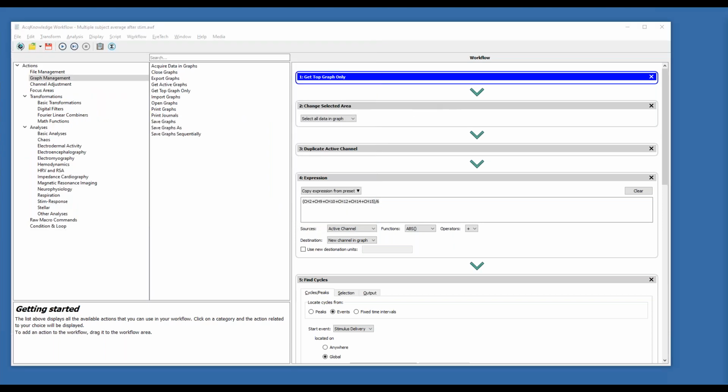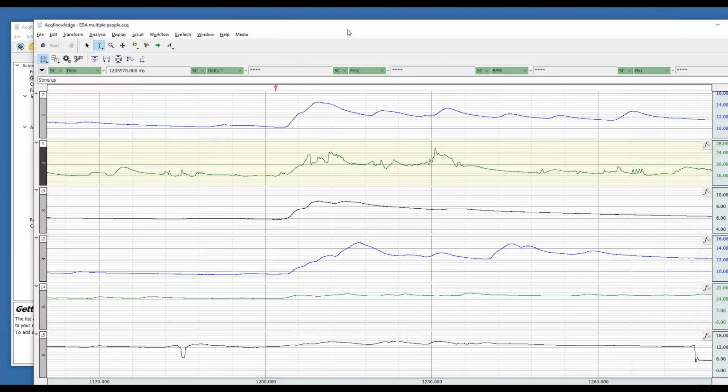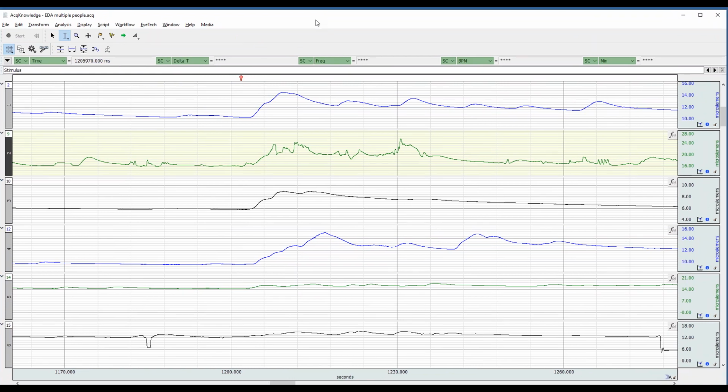So for those of you that collect data from multiple subjects at the same time when they're receiving the same data, in this case, we've got a number of participants. They're receiving some form of stimulation. There's an event mark put in there at the point that the stimulus was presented to the participant.